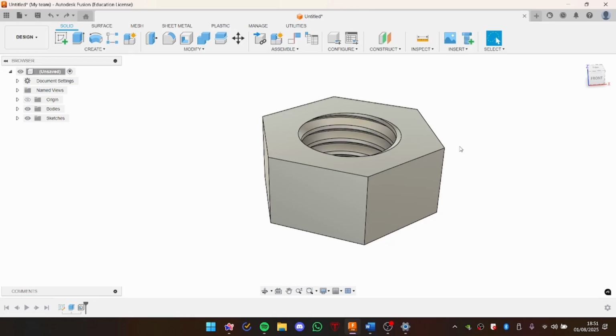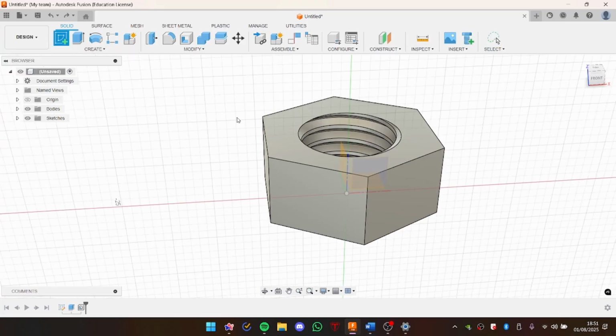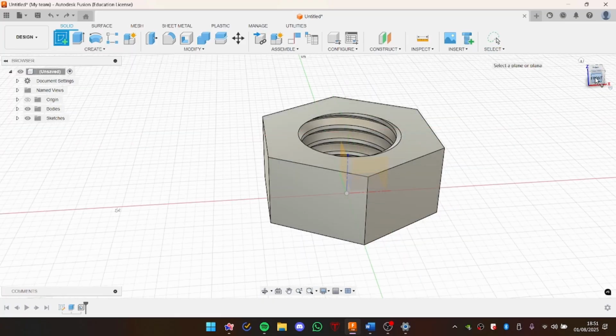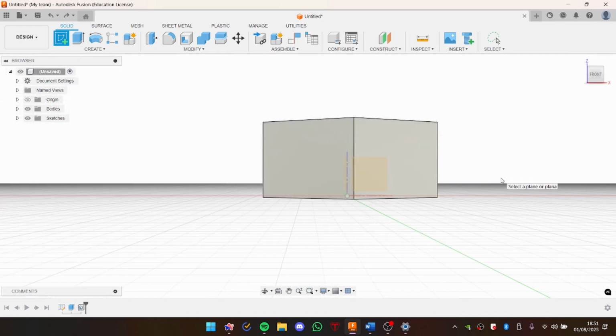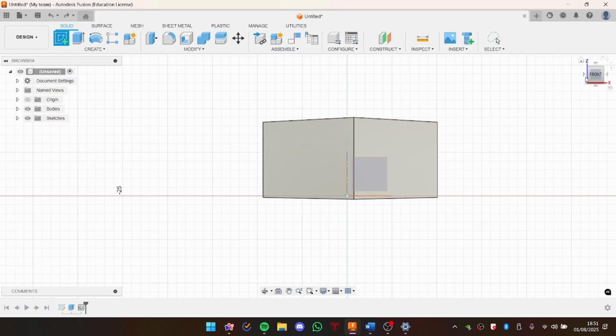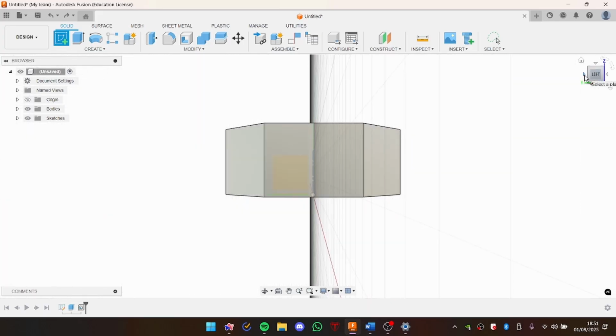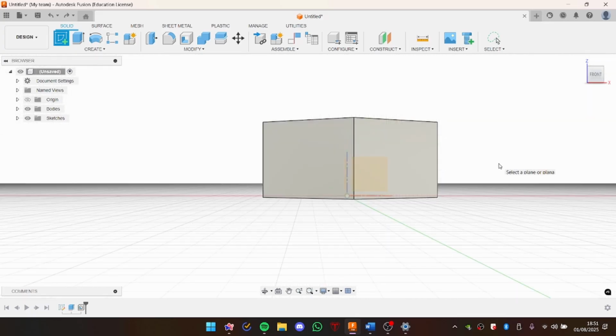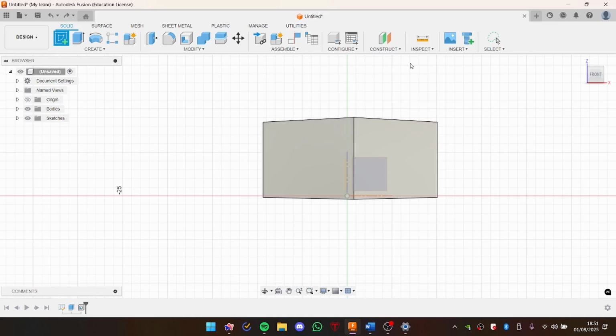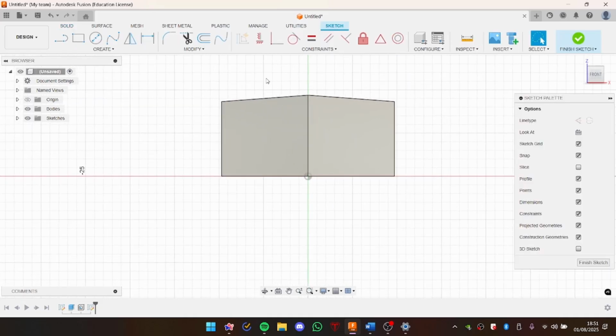Now we're going to do the top chamfer. I'll leave you to do the rest of the chamfers after I've shown you this, but this one we're going to do in a slightly different way than just using the chamfer tool. We are going to go and create a sketch and use the XZ plane so that we've got one of the points of the hex pointing out of the screen rather than having a flat pointing at the screen like this. Don't want that. What I'm about to show you won't work if you do it that way. You need to be facing it this direction. So sketch in the XZ plane.